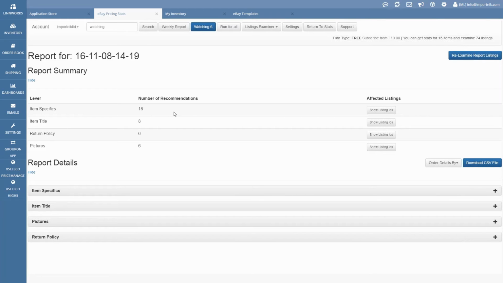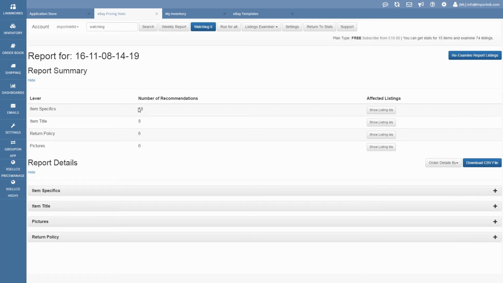The top section is, because you've done a bulk listing, as someone said in the questions, would it cope with a couple of thousand listings? You can, I think the maximum you can do at one time depends on your plan, but it would be up to 1,000 a day, I believe.